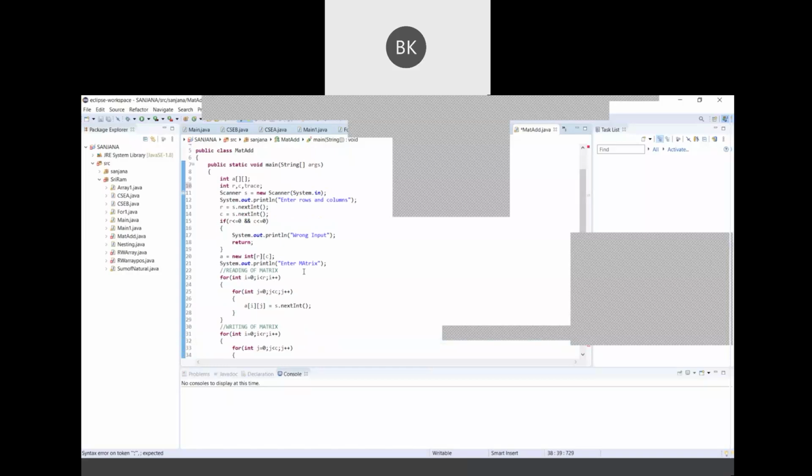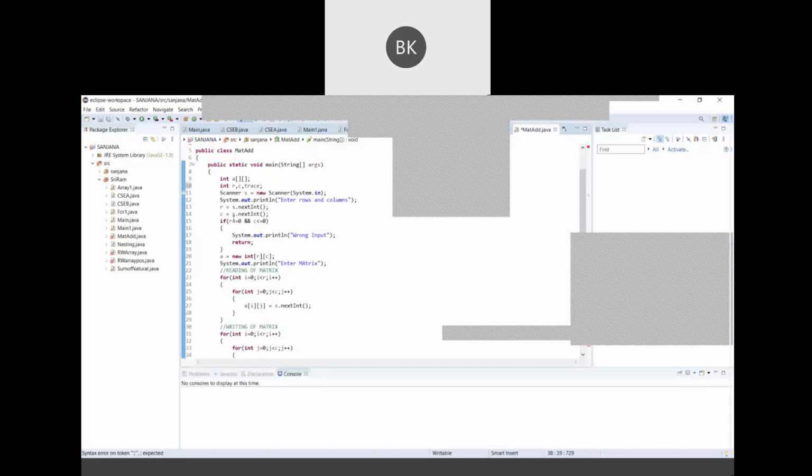If you want to find out the trace of the matrix, first of all you have to check the size of the matrix, which is very important here. If the size of the matrix is 2 by 3, it is not a square matrix, so you cannot find the trace, and there is no need to read the matrix. This is called a test case. Constraints, you have to check.